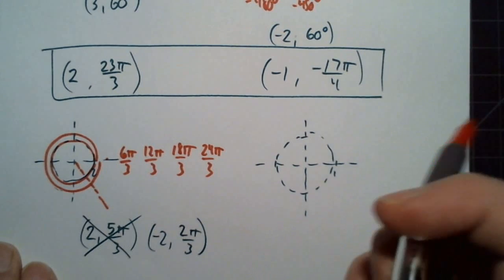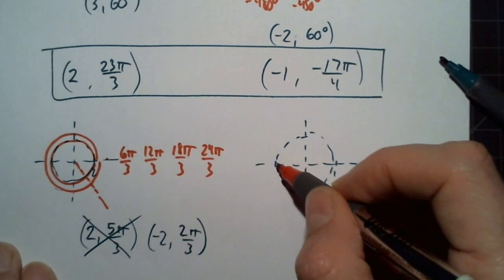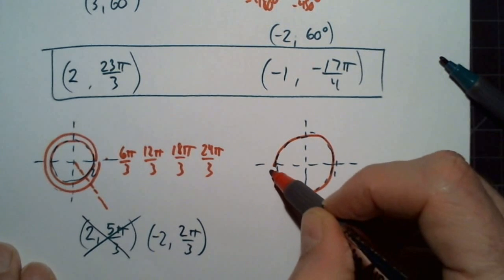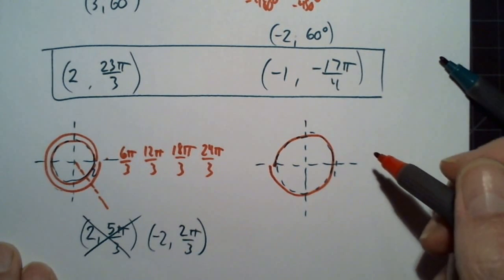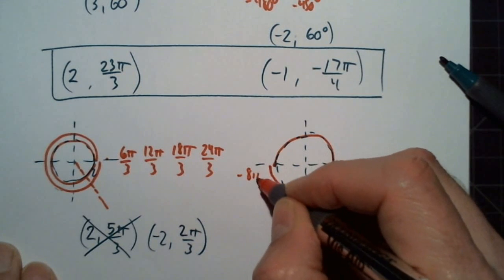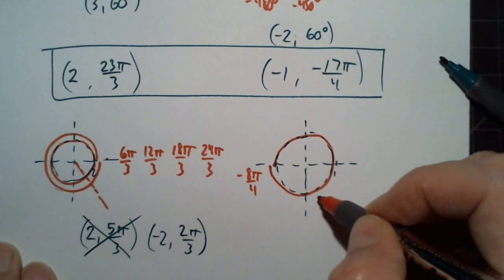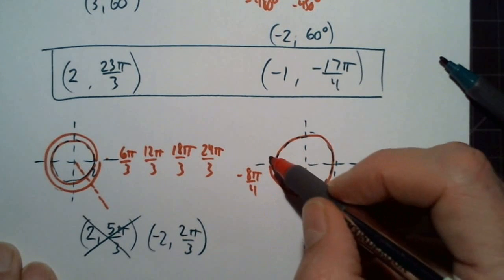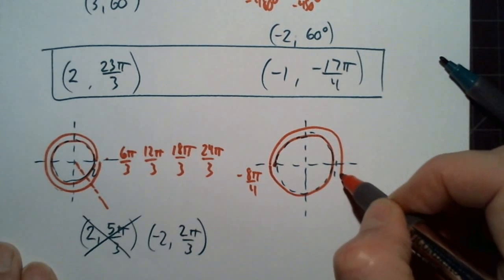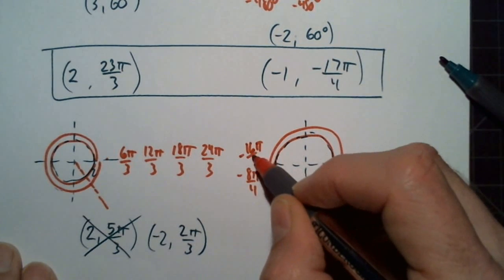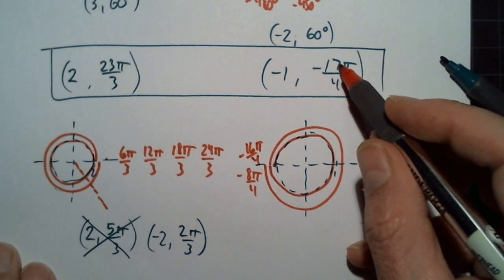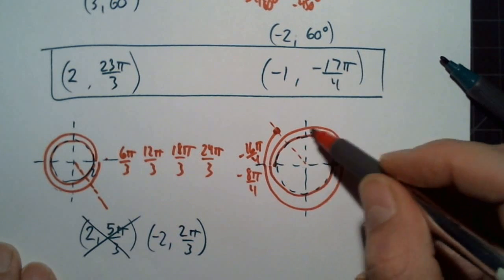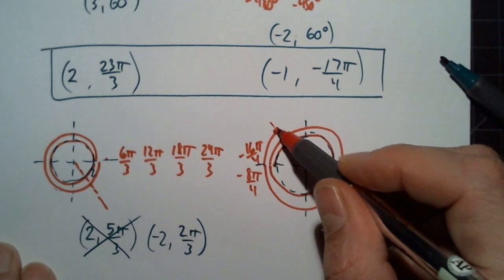Okay, so we're starting at -1 and rotating negatively, so that's clockwise. Start at -1. If we go all the way around, that is -8 pi over 4. Starting there and going around is 2 pi. Let's go around again and we'll be at -16 pi over 4. We need to be at -17 pi over 4. That means we have to keep going to this. So if we count it all the way around, that's -16 pi over 4, and that's -17 pi over 4.